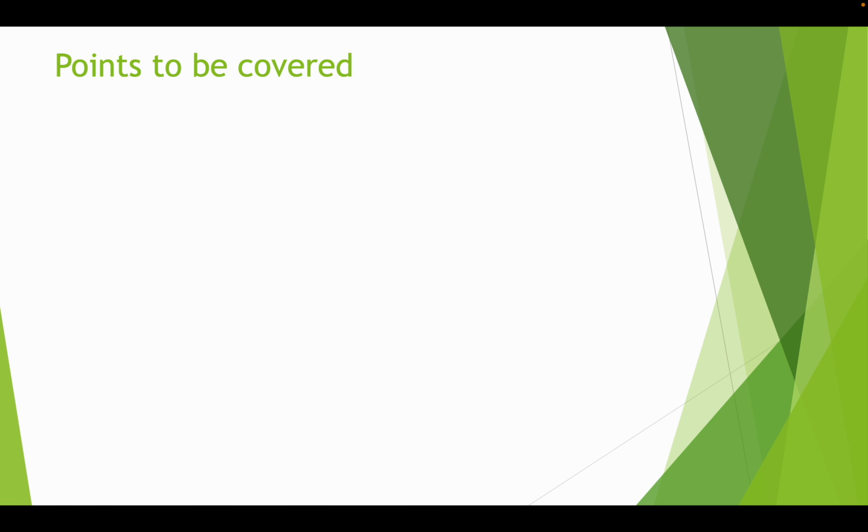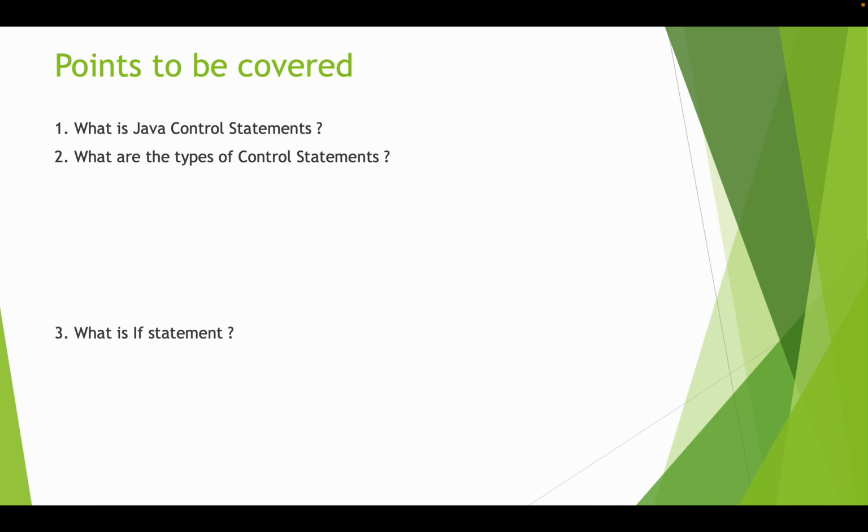So today we are going to discuss these points: what are Java control statements. Second one is what are the types of control statements. Third one is what is the if statement. And fourth one is I'll take a live example. So in this session I'm going to take a session on only one type, that is the if statement. So let's have a glimpse of what Java statements are.